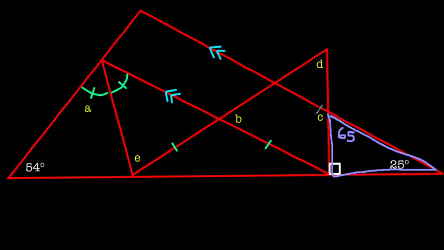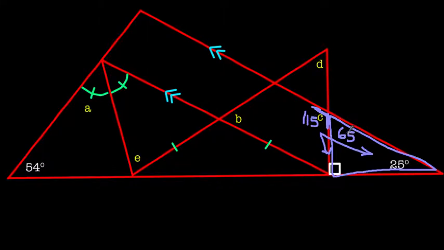I know what angle C is as well. Together, C and this 65-degree angle form that straight line, so together they have to add up to 180. That's going to be 115, which reminds me, this is an exterior angle to that triangle, and I should have already known exterior angles add up to the same as the two remote interior angles. 90 plus 25 should have given me that 115.